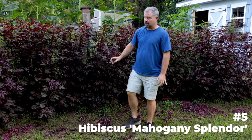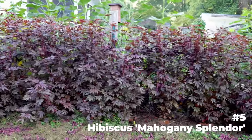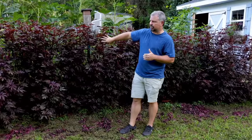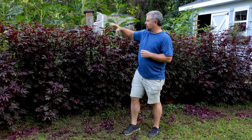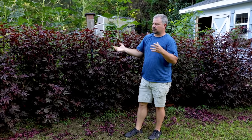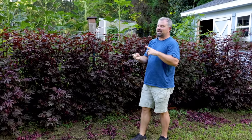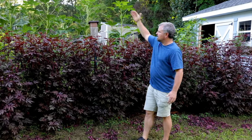Let's get started on my top five annuals. This is another perennial plant if I was further south — this is a Mahogany Splendor Hibiscus. I do these from seed; for me in my area, it's going to be an annual and killed back to the ground. I'm actually using these as a screening plant, coming outside of my chain link fence in the backyard. These would have probably been eight or ten feet tall — they were just cut the other day and have been cut four or five times. I can cut a foot off of these every other week. They've received no extra water or extra attention, and it's beautiful all summer long.